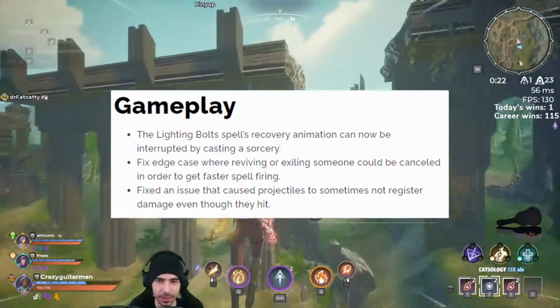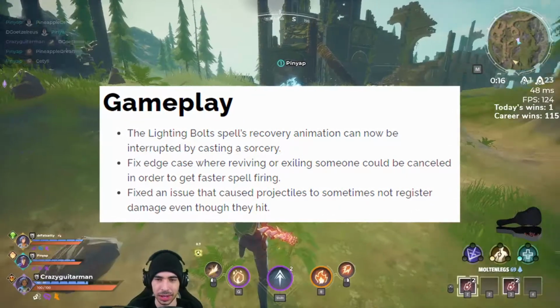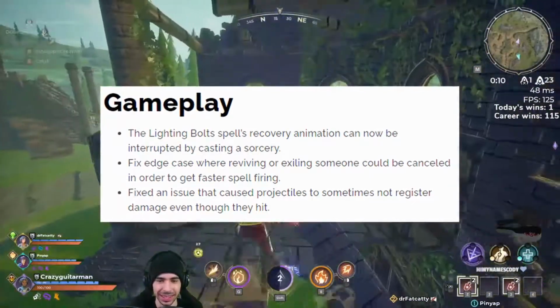Fix an edge case where reviving or exiling someone could be cancelled in order to get faster spell firing. I haven't seen this before, but I'm assuming that was just like, you know, hit F, click, hit F, click, hit F, click, like just rapid fire constantly.